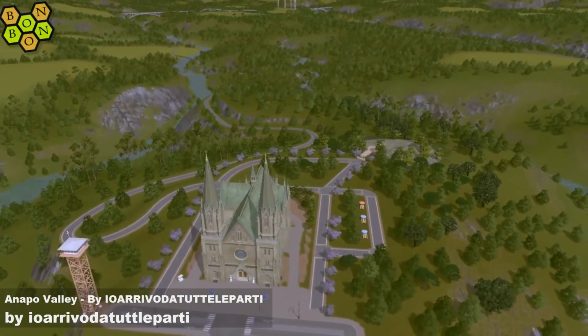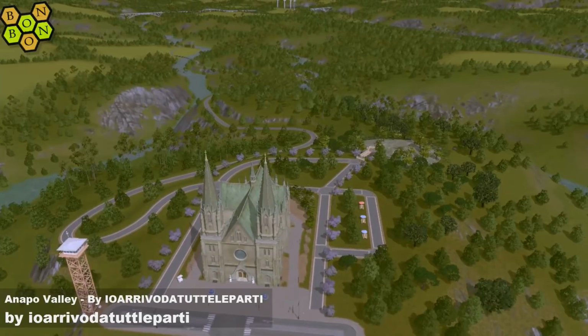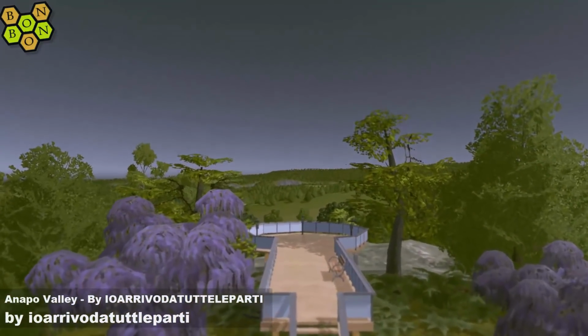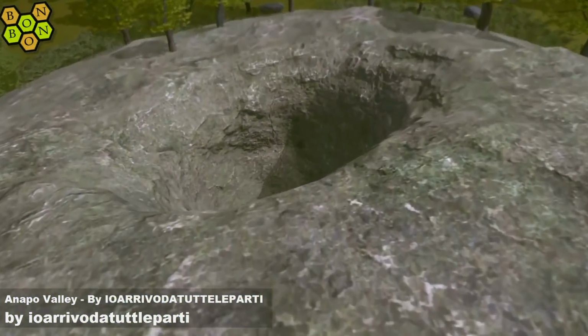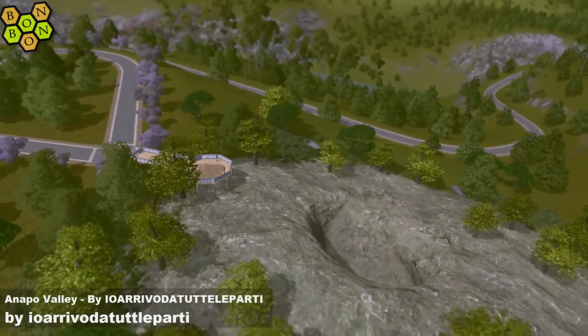Genuinely, this isn't sarcasm, I liked this. I think it could be better. Okay, I think it could be better. And that is this viewing platform here. So we get up here, we go for a little walk along the viewing platform, and then over the end of the viewing platform, you can look into the Park Life glory hole. There it is. It's a nice idea.